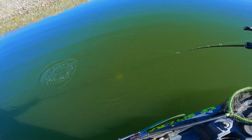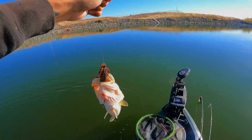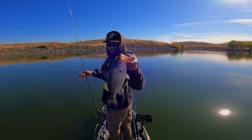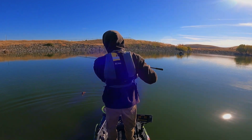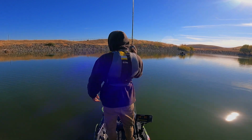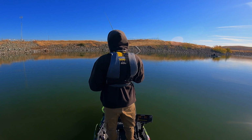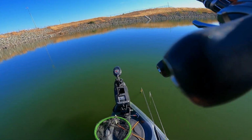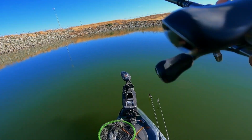Just like I said, find that rock. There's not that much of it. Yes, sir. Decent one. Bait number 4, fish number 4. How many have we got so far? 4. Probably like 3, a little over 3. They've all been on different baits though. It's kind of weird. No, can't put a pattern together. Nah, not at all.